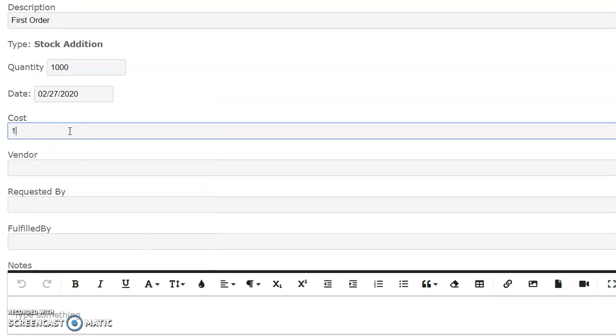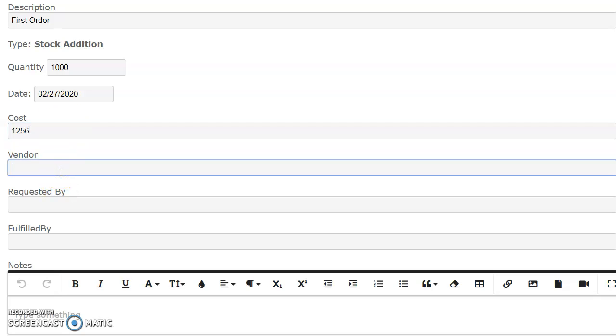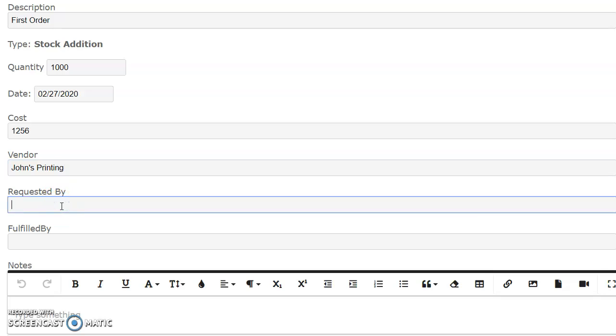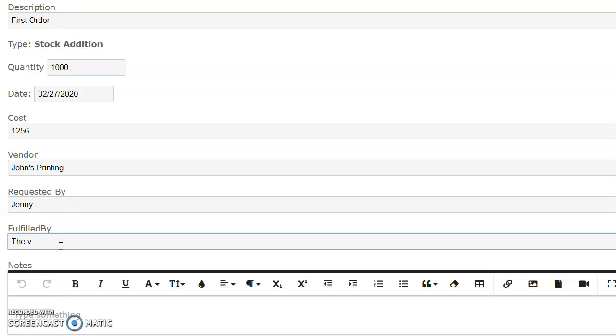The cost was, let's say, 12.56. The vendor was John's Printing. It was requested by Jenny and fulfilled by the vendor.